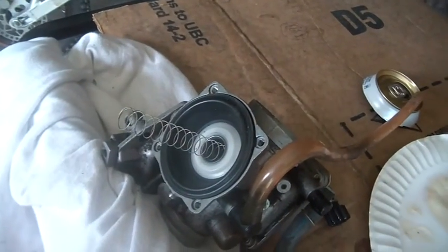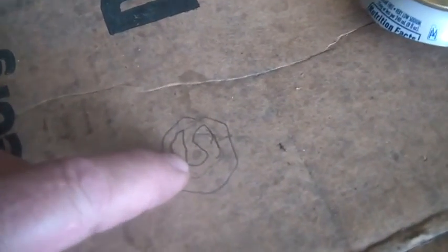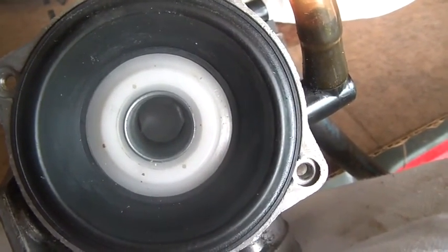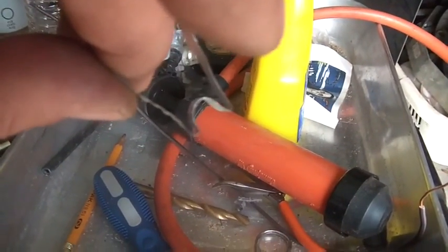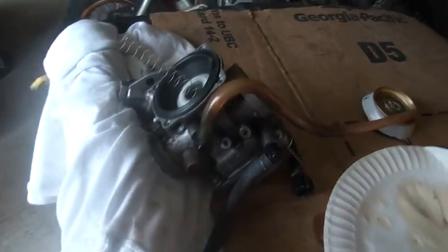I doubt that clip is available anywhere. I looked up a bunch of rebuild kits, and I didn't see it in the rebuild kits. They give you something that looks like this, but that doesn't look like the right thing either. Yeah, it's hard to really show you, but beneath that disc, there's kind of a raised area that holds the pin up, and then it goes in further. It looks like a retaining clip, something like this would be the best thing, right? So the raised area where the pin is up a little bit, and then those two lower areas where the spring would settle it down into the bottom of the slide. So anyway, that's what I came up with.